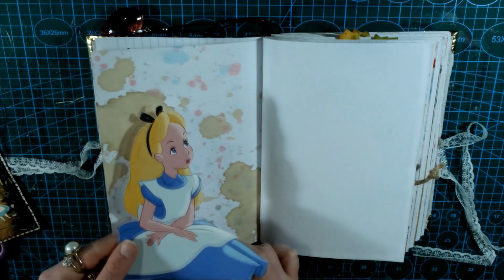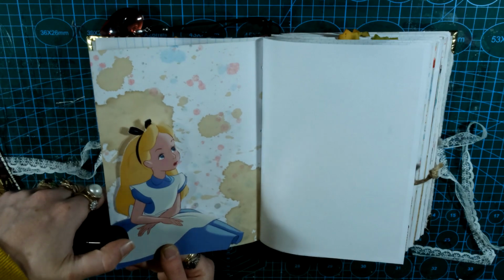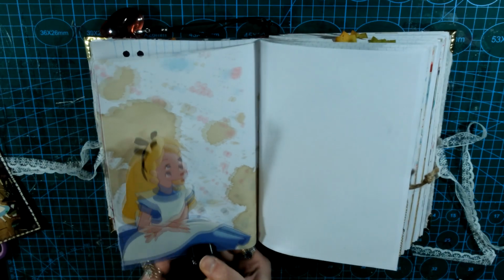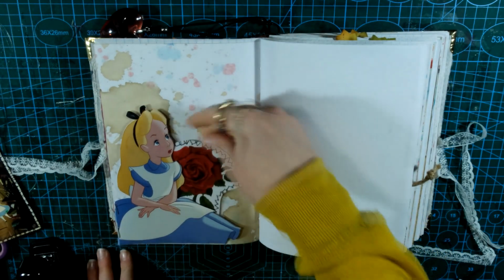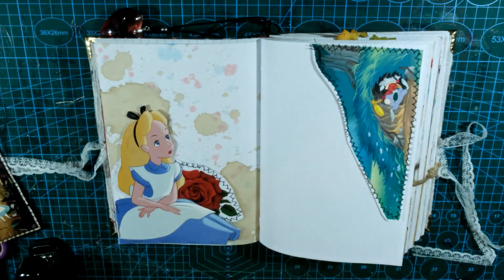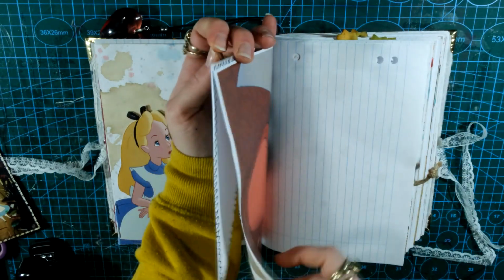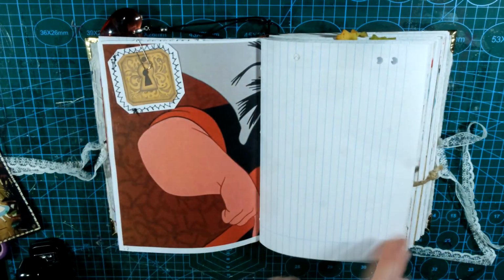But what we can do, actually, we can staple her in. So let's go 1, 2, 3, 4, 5, 6. So now she is her own little tuck spot. I don't know why, but I really love that. So let's have him running away from her and stick that there. I'm gonna put this little locket there.